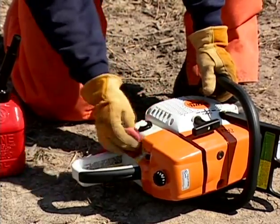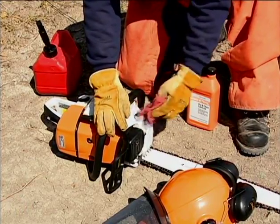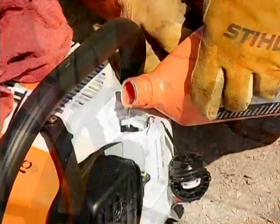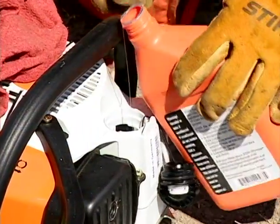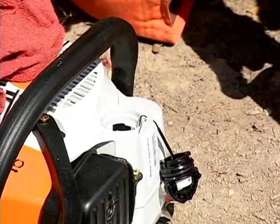Every time you add fuel to your chainsaw, you must also add bar and chain lubricant to the oil reservoir. Again, clean the area around the filler cap with a rag and remove the cap. Once full, replace the cap and wipe away any oil which may have spilled.